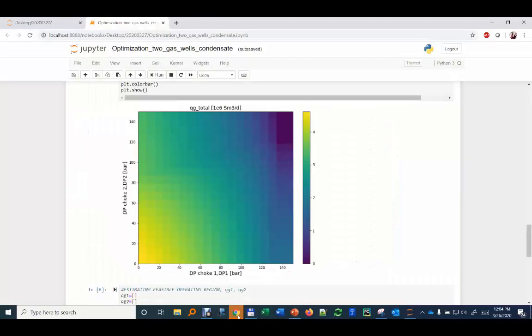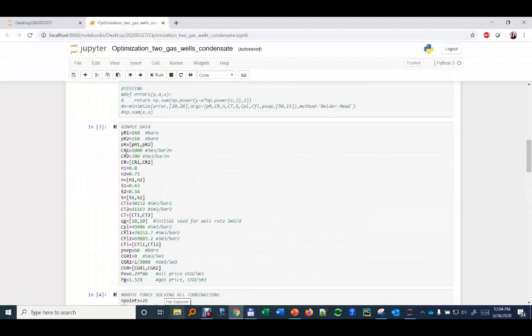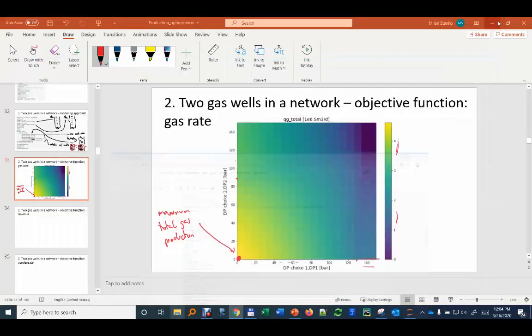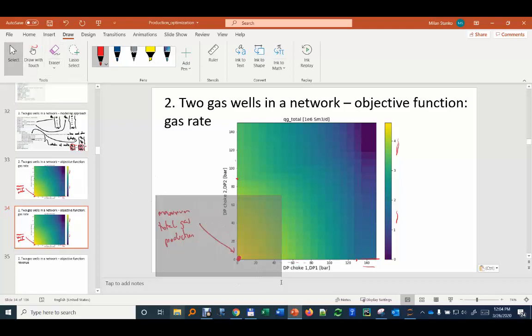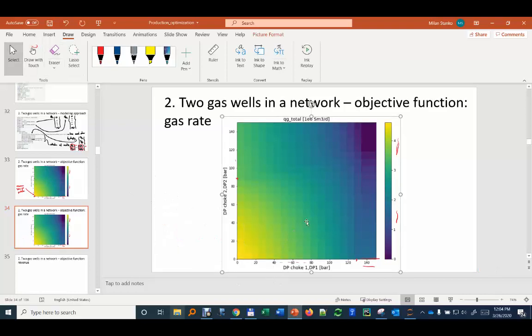Okay, and if we look at the data that we had, you see that the reservoir pressure of well 1 is higher, the productivity of that layer is higher, and then the rest is relatively comparable. The CT of the tubing is actually a bit less, but is comparable. So essentially, well 1 is much more productive. That we can see if we apply the contour lines. We can see more in detail.